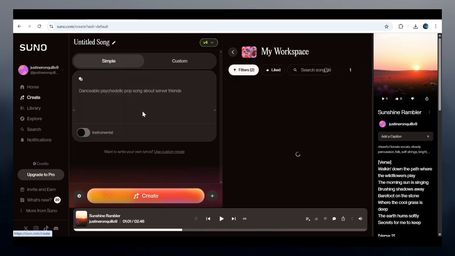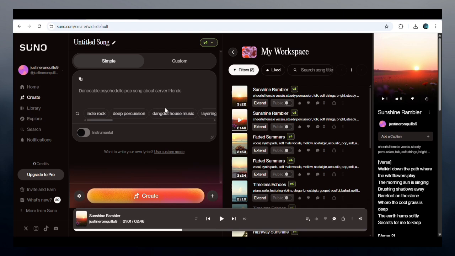And here you can write a background music prompt. In the prompt box, describe the kind of background music you need. Mention the mood, the genre, the tempo, or instruments you'd like. Since this is background music, you might want something ambient, subtle, or cinematic. Here is an example prompt. And the more specific your description, the better the result.